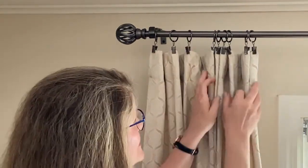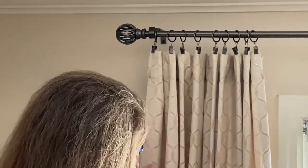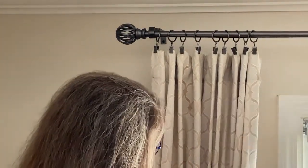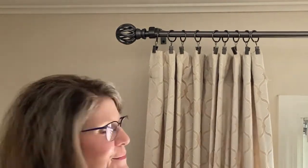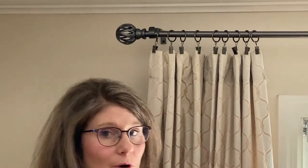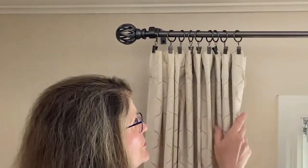If you leave your curtains stationary, that's fine — they should lay like they're supposed to. You may need to steam them a little bit, or you can iron if you want to do that. You'll have your pretty pleats in front and that's the look you're supposed to have. Now if you pull your drapes back and forth, that's going to be a little more challenging, but that's okay. That's one of the main purposes for the hooks as well — not only to elevate the look of your curtain and bring it up to date, but also for ease of pulling your drapes or your curtains back and forth, and I love that.